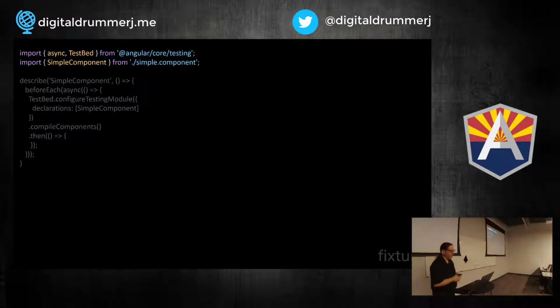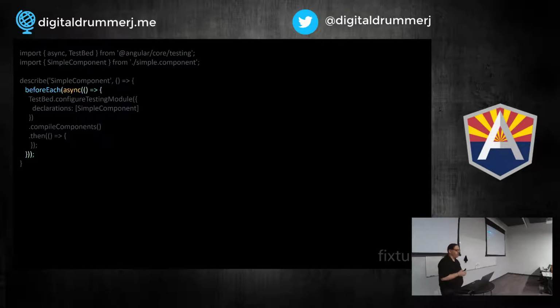We'll see that here. Two things we need to import. The top line, we've got to import async. Async is very important for our beforeEach with external templates. The process of reading the templates is an asynchronous event, and by default, beforeEach is synchronous. So if you don't import that, we will have some issues. Then we want to import TestBed. They all come from Angular core testing. And then the second line, we import our component here. Then we see our describe that we had before.